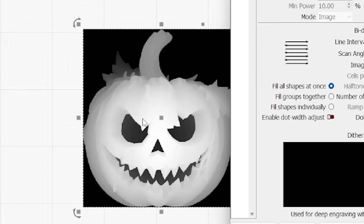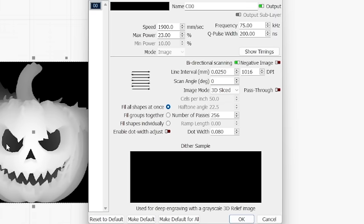So maybe this upper eyebrow area of this pumpkin is going to stop at layer 3 or 4, and further down the brow here is going to be like 20 or 25, and around this edge is going to be more like 40 or 50. The inner eye socket here off to the edge where it's darker might be 60, whereas the inner socket here in the middle of the eye is going to go all the way through to the last layer.